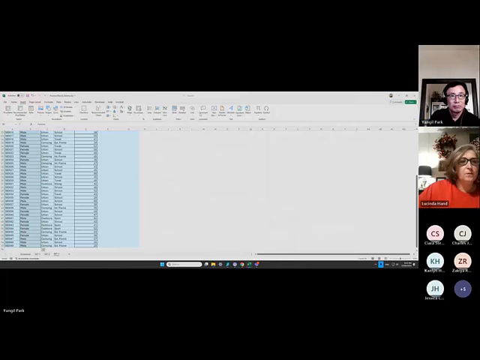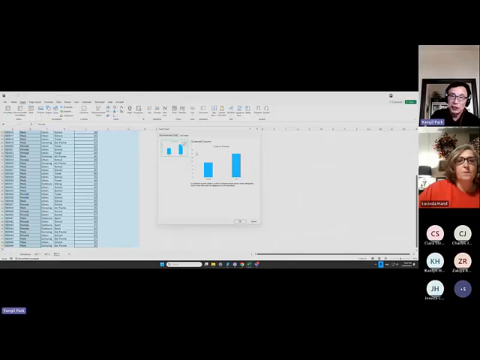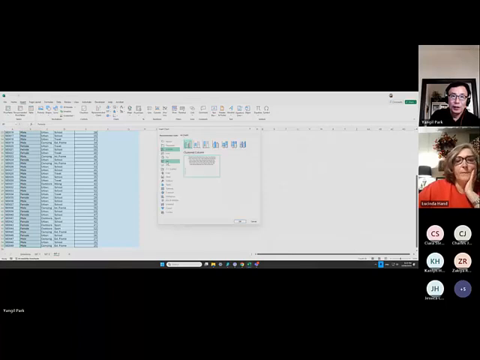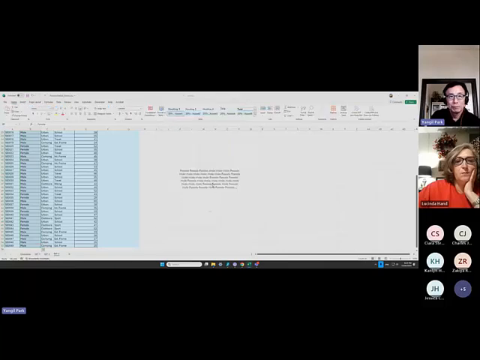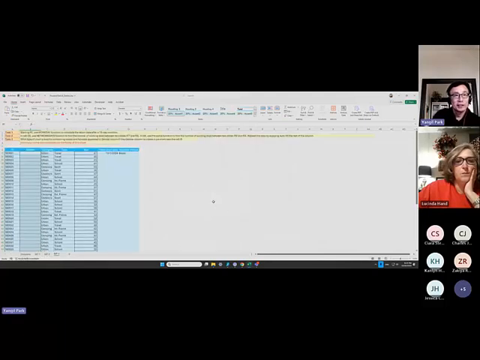Insert, recommended chart. It doesn't show a pie chart right away. Even here, see that? It's all kind of mixed up, so you need to adjust it. That's the main thing of this task. How are you going to fix it? How are you going to get around to show a pie chart? It's not really technical. All you do is change the chart type. Then it'll give you a pie chart. Gotcha. All right.